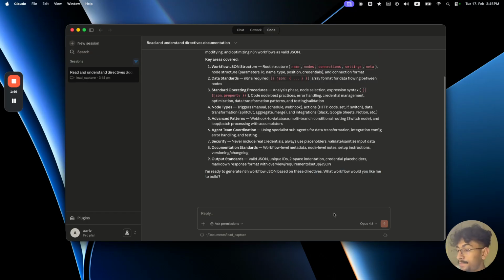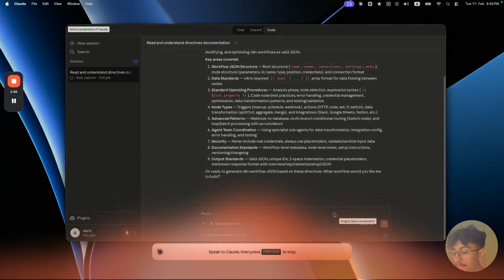Perfect. So I'm going to say, can you go ahead and build a workflow which will take in information from a form? You can use a native n8n form, and you will scrape from the form. You will go to their website, find out information about the business, and put together a personalized outreach message. You will then call a webhook that I will give you in order to trigger n8n to put that email in my drafts folder.